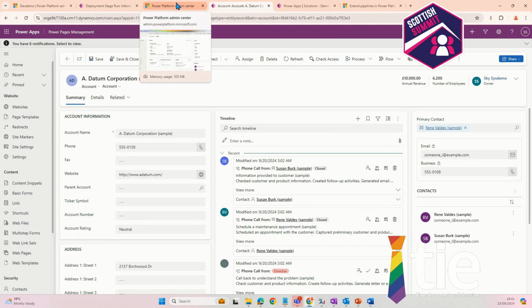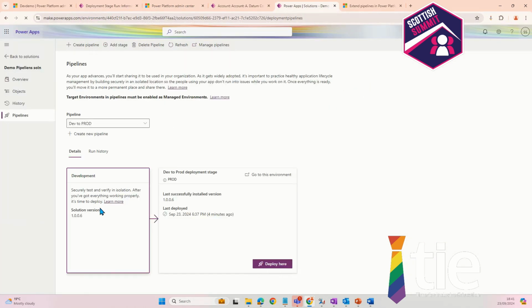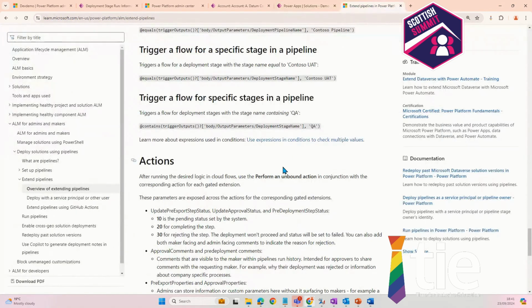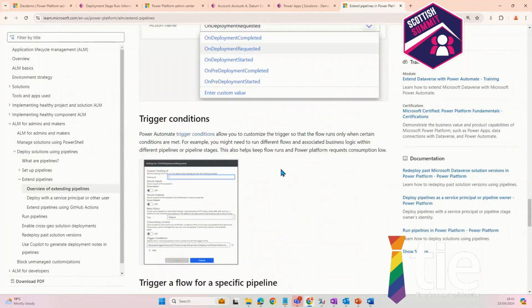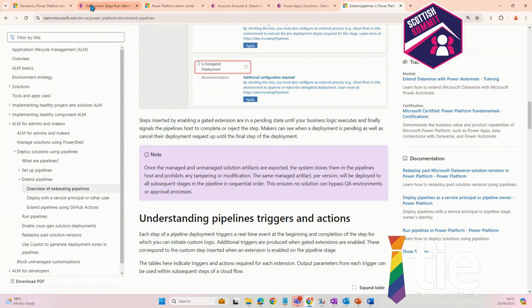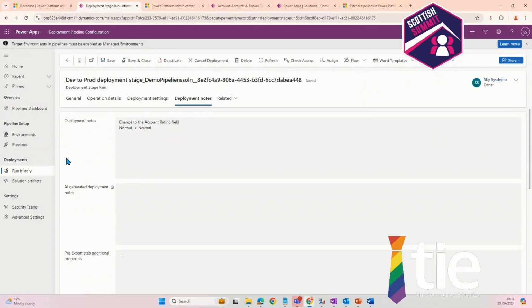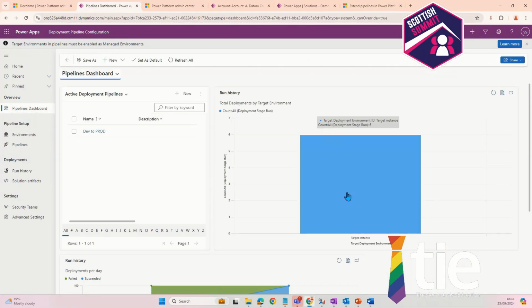So that's how a maker can go into the solution, make the changes and just deploy without any professional development support. This is the amazing thing we can do with the low code approach, and this is all automated. We got all the information to download, and we can also extend this further with the low code approach we have, like Power Automate. So that explains Power Platform pipelines with the dashboard, which gives me all the information.